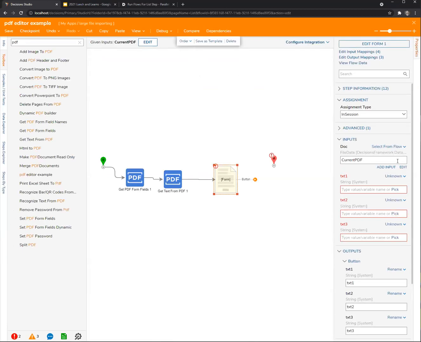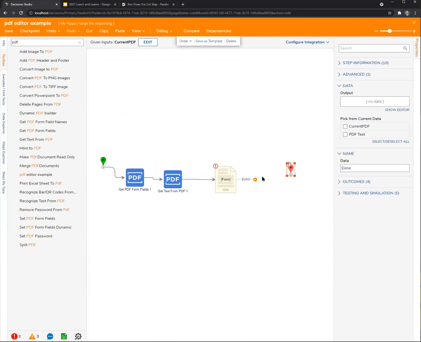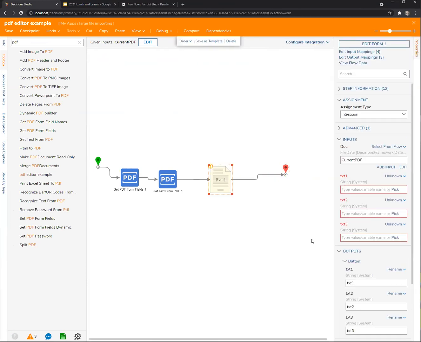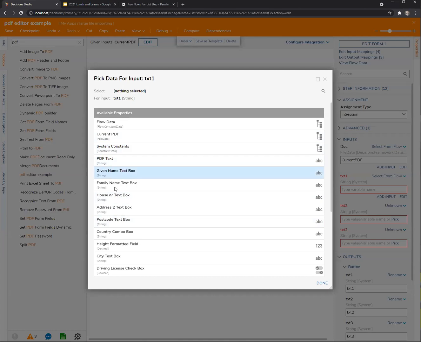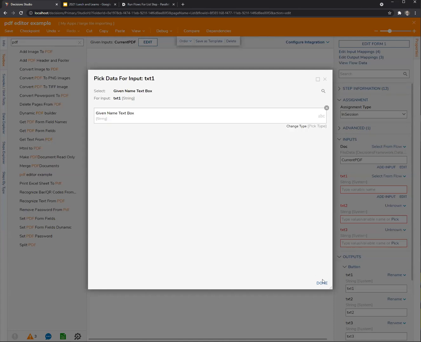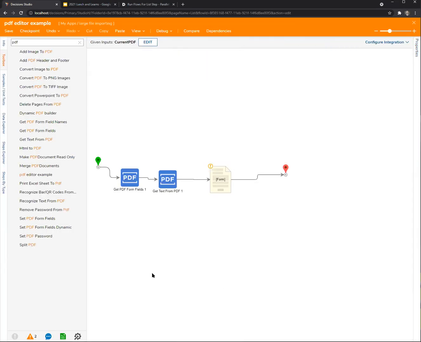Okay, so I can pass in current PDF. And then let's see what I get here. If I look at text 1, I'll select this and I'll say the given name text box. Now I need to edit this. So this is hello world. Sorry, I'm doing something on my other screen to make sure I can get this to work right. With changes, ooh, fancy.